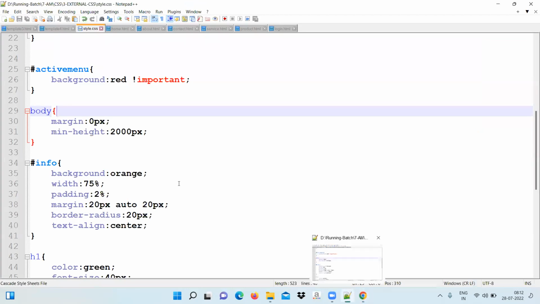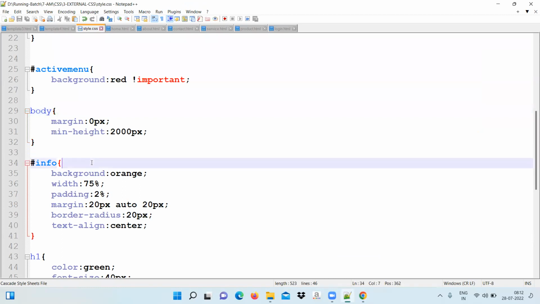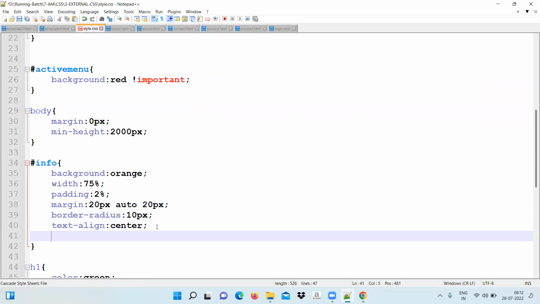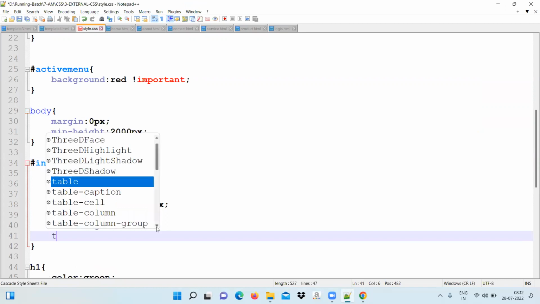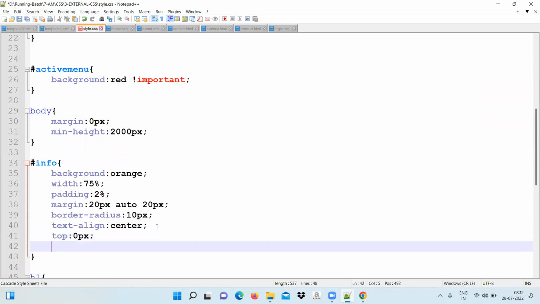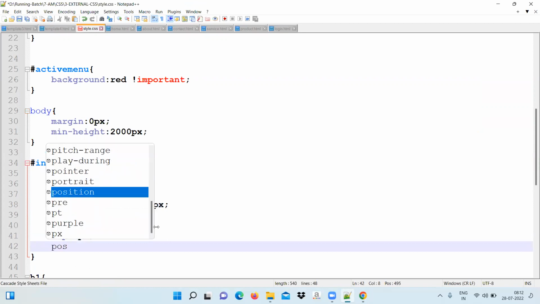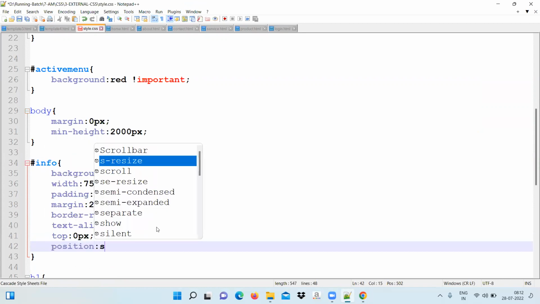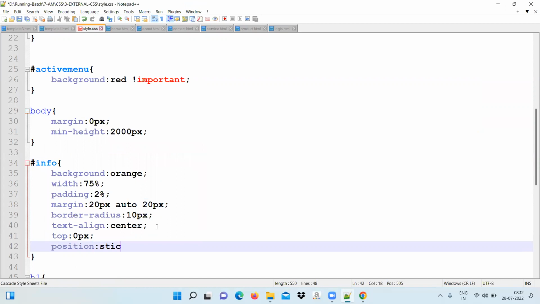So we can go here in the CSS file again. Okay, and in the CSS file, we can write here under the info block top 0px, then position sticky.